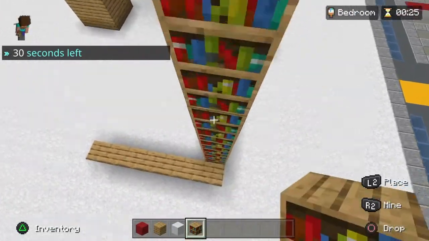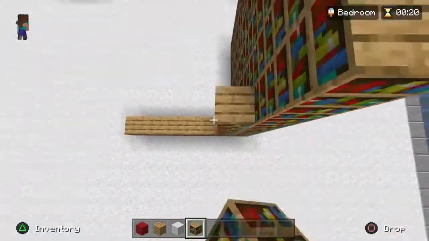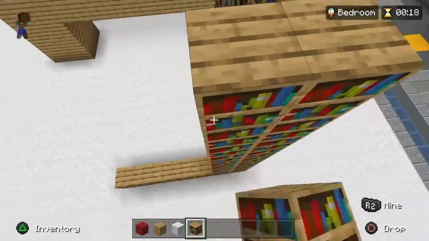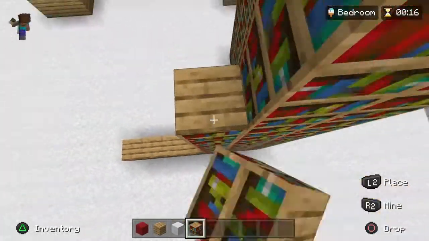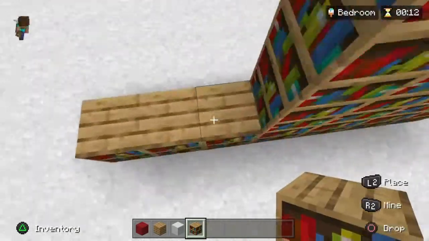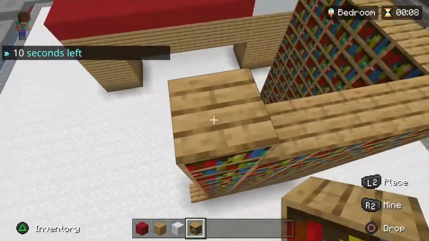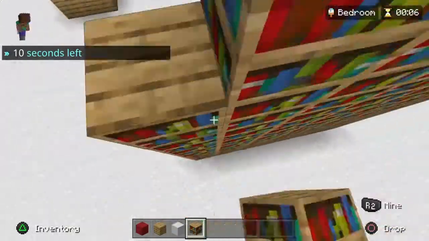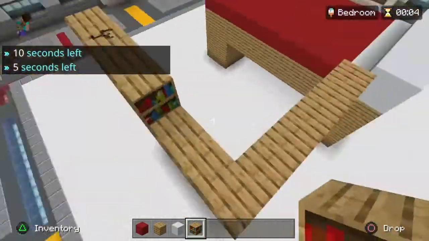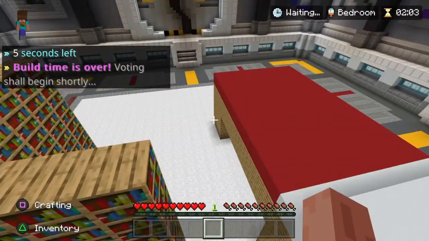Seconds. 20. And I am stressing a lot right now in this build. You can probably see I'm building really fast. 10 seconds, 7 seconds, 5, and I added a little row here really fast. Go, go, go, go, go. Alright, and we got it.